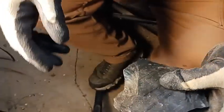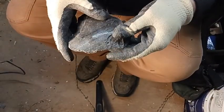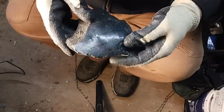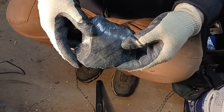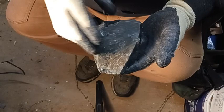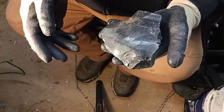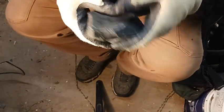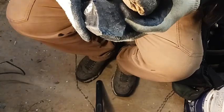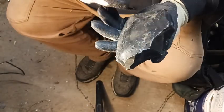So, it might be a little interesting. I'm using the real camera, so I can't see what's videoing. I'm hoping I'm in the screen. Yep, looks like about right there. And we're going to go at it, see what we get. Try and get some bigger spalls or flakes to make arrowheads out of.